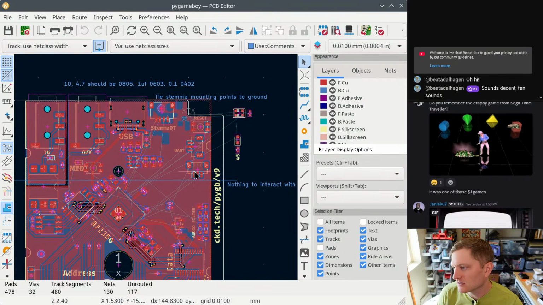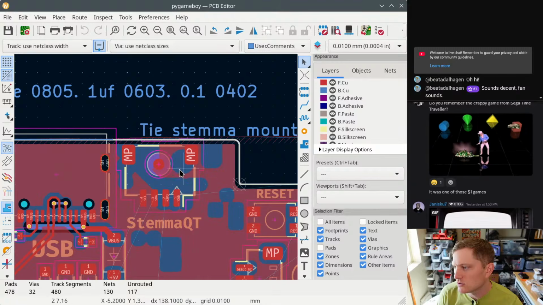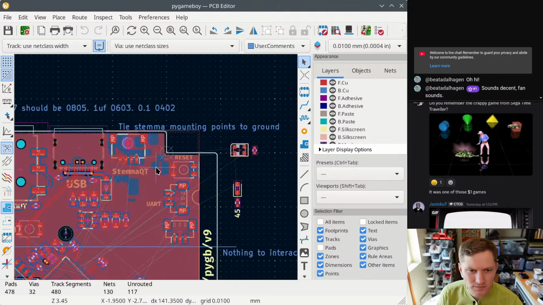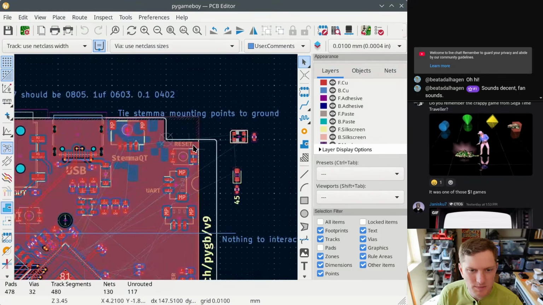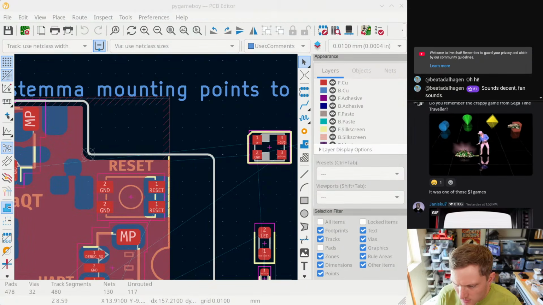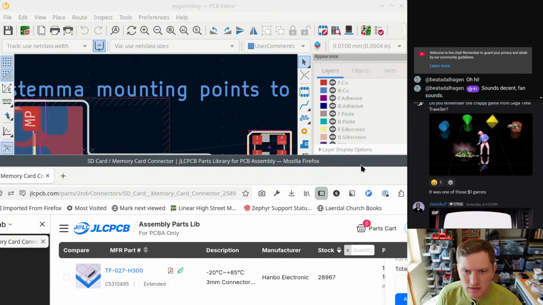You can see here's the new connector for SWD. Here's the debug UART. I think if I scooch this over, I can fit a micro SD card right here where this reset button is. It looks like it deleted my box, but I had a test rectangle here that I was putting for the footprint of the connector, and the connector style I was looking at that Lady Ada had suggested is this one.